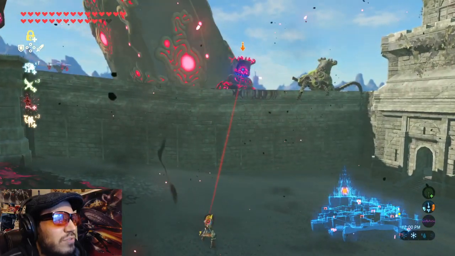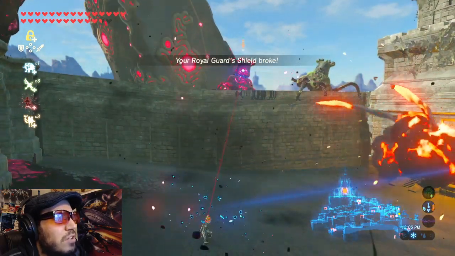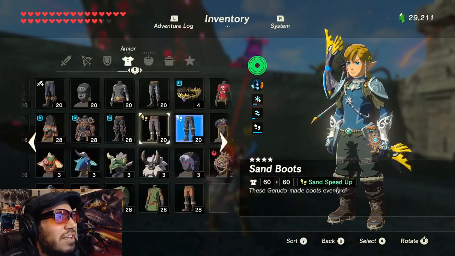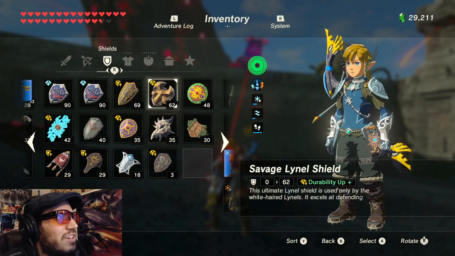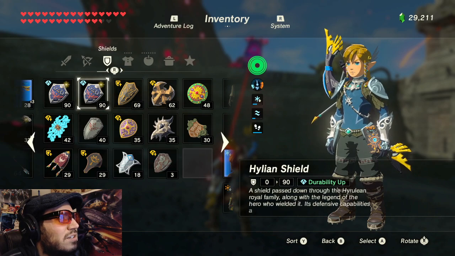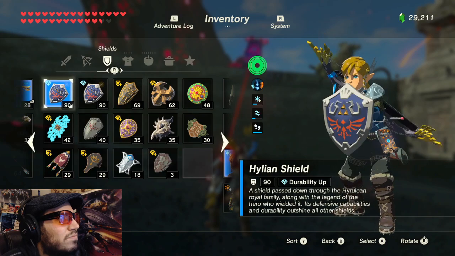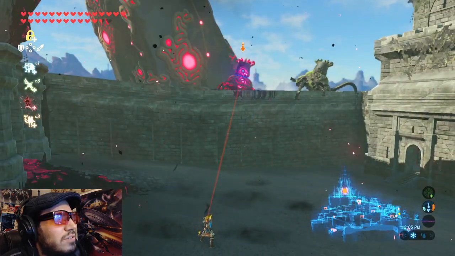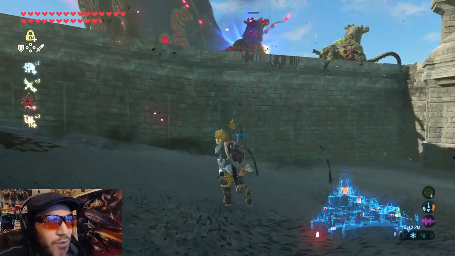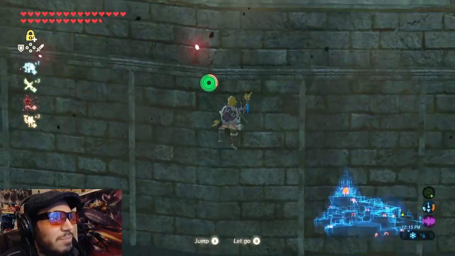Sup? You wanna do this? I missed it. Shit, my shield broke. That's heartbreaking. Okay, that's fine. There we go. I know the Guardian lasers do a lot of damage to shields. So if you don't deflect them properly, it messes up your shields.